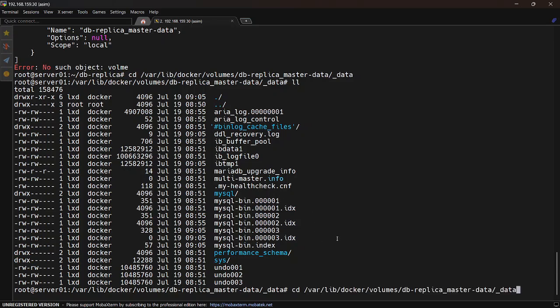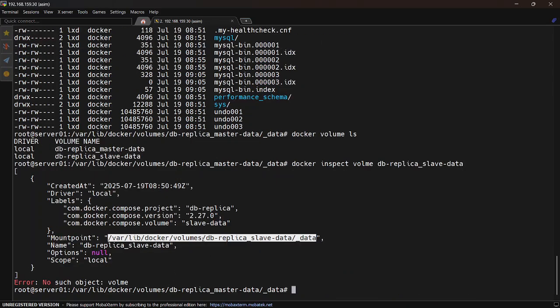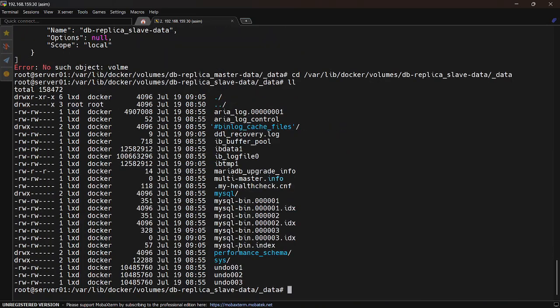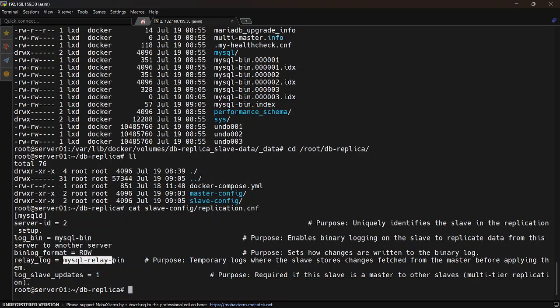And for the slave, docker volume ls, docker inspect volume slave. In the slave, a binary file is also created, and when we start the replication, we will see the other file that I showed you in the slave, this one, MySQL relay bin.